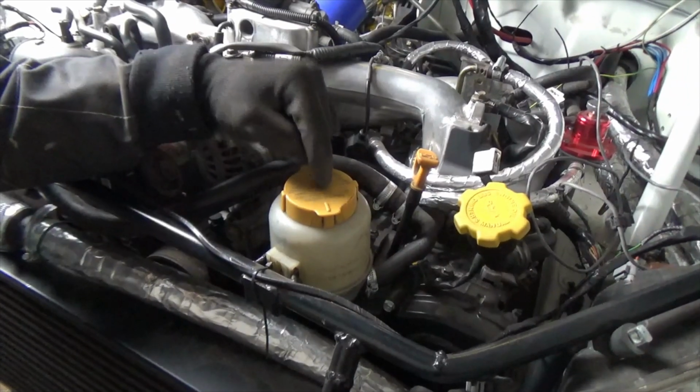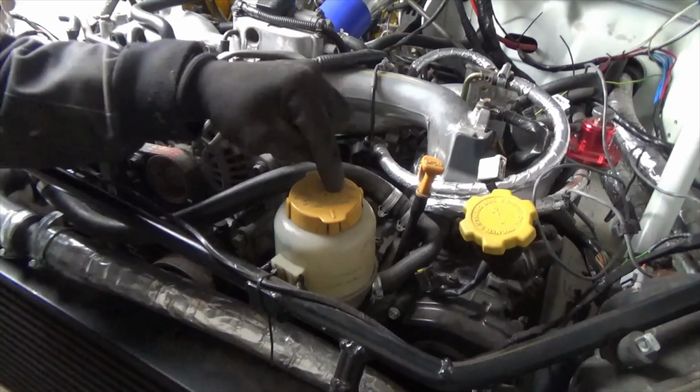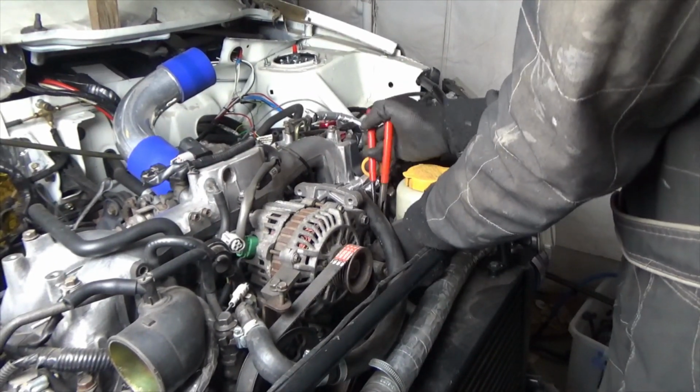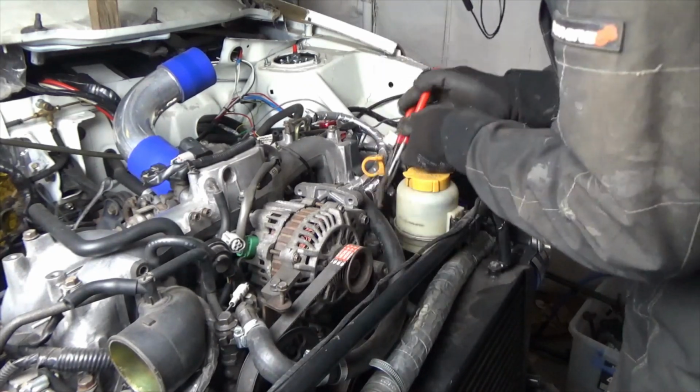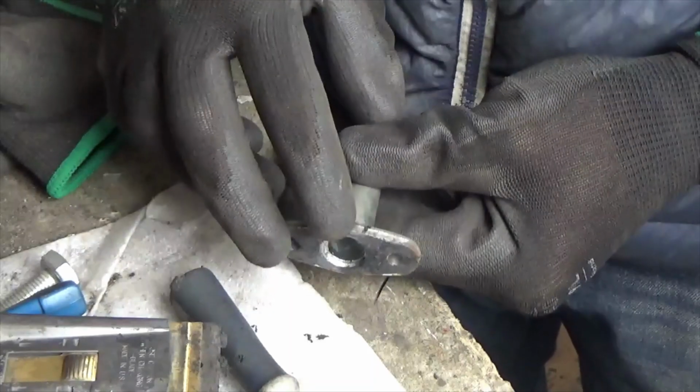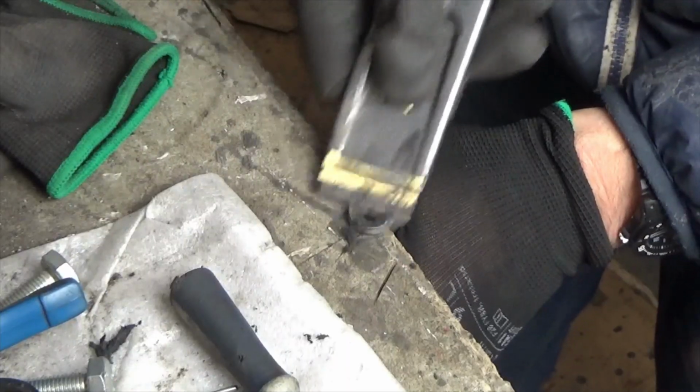Next, I need to clean the inside of the power steering reservoir. I will also try and improve the routing of the pipes. I now have the oil drain gasket for the turbo, so I can make some progress to get the turbo back on the car.